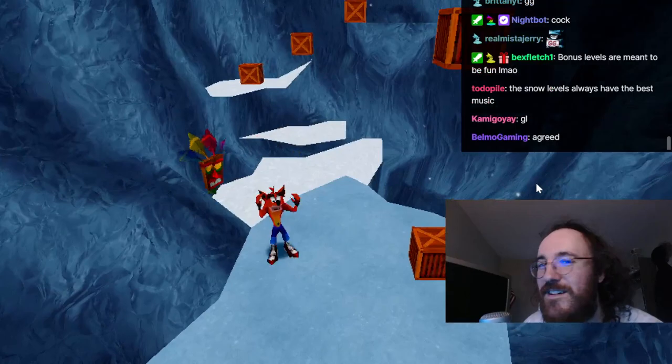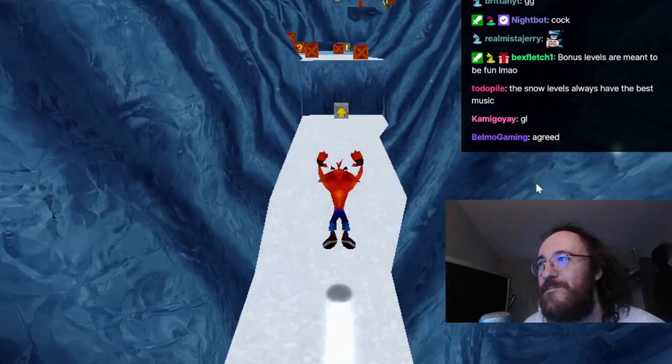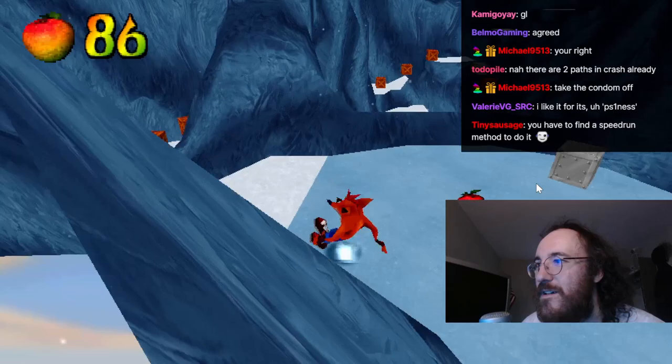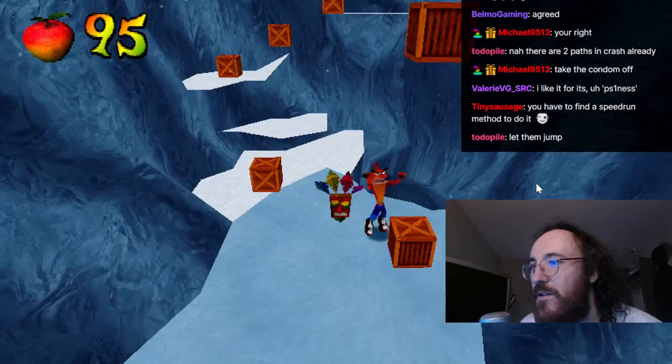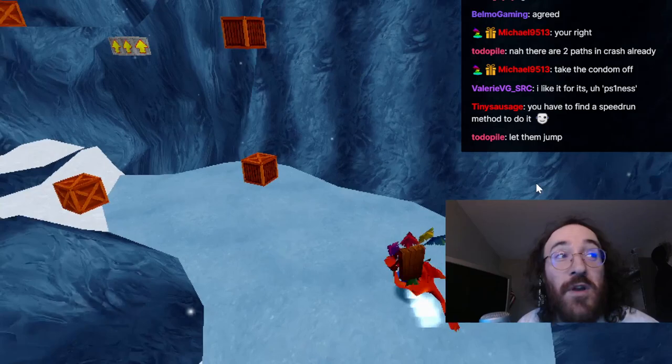Dude. Oh! God damn it. Yeah, the snow levels are banging. There are two paths. I'm not talking about branching paths. I'm talking about just being able to jump over a thing already. Uh-oh. Okay, hold on. I'm gonna go. Dude, this shit's hard. This is way slipperier than the original, by the way. It's almost impossible!